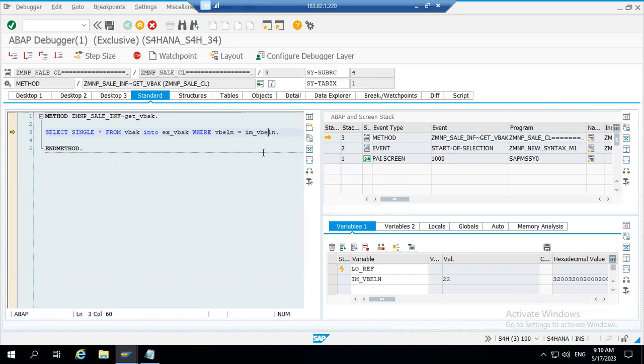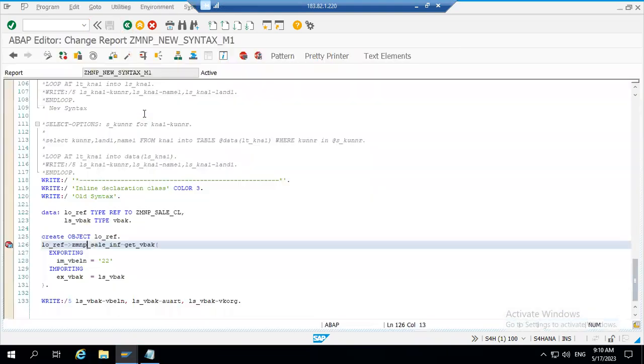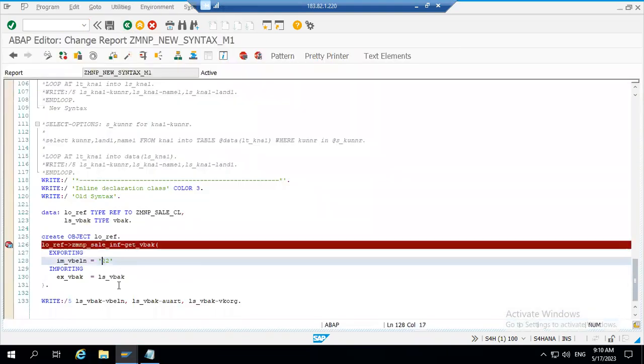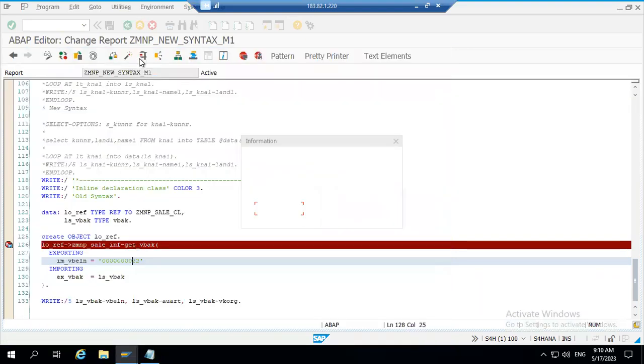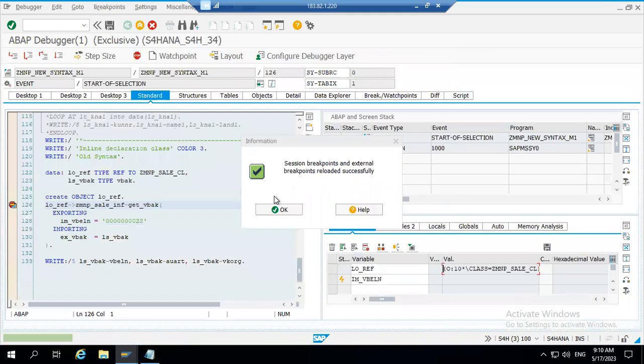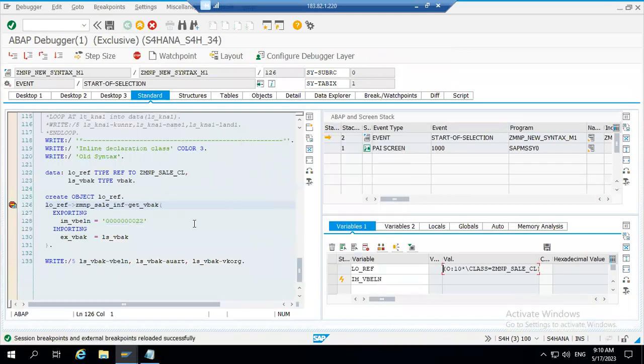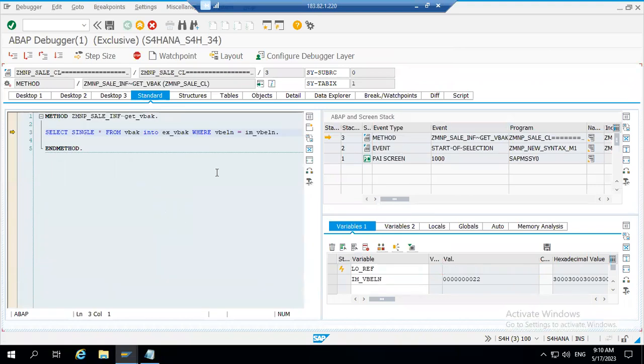Let me do one thing. Let's go back and pass it with the leading zeros, 4, 6, 8. Let me execute one more time. It went inside.